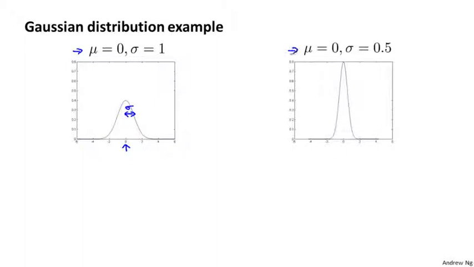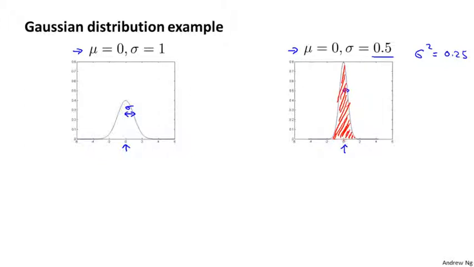Let's say mu is equal to 0 and sigma is equal to 1/2. So the standard deviation is 1/2, and the variance sigma squared would therefore be the square of 0.5, which is 0.25. And in that case, the Gaussian probability density looks like this. It is also centered at 0, but now the width of this is much smaller, because with the smaller variance, the width of this Gaussian density is roughly half as wide. But because this is a probability distribution, the area under the curve, that is the shaded area there, must integrate to 1. This is a property of probability distributions.